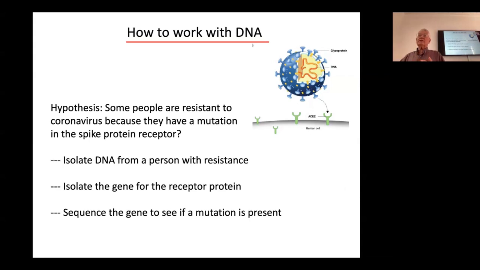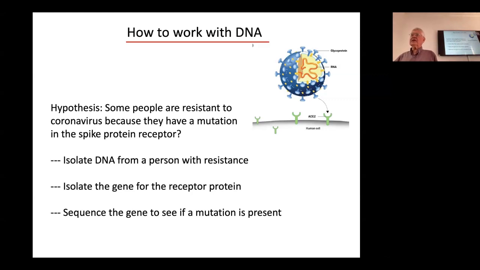So it would be really useful to know exactly how the gene has changed in these people. How would you actually go about doing that? With modern technology, that turns out to be amazingly easy. You could do it in your garage in 2 days. So what would you do?